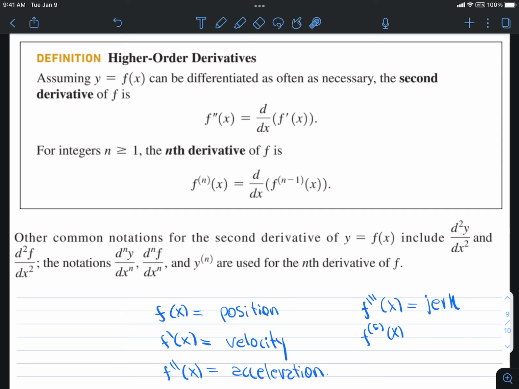Okay? So you can also use what we call the Leibniz notation. So the fifth derivative is the same as d to the fifth over dx to the fifth of f, right? So that's the same thing. So there are several notations that you can use for higher order derivatives. So how do you calculate higher order derivatives? We're not going to go into the uses and applications of it today, just over how to calculate them.